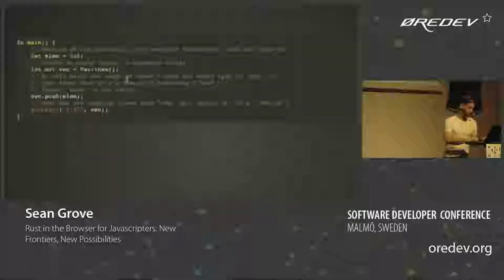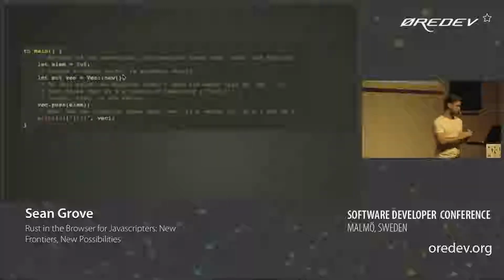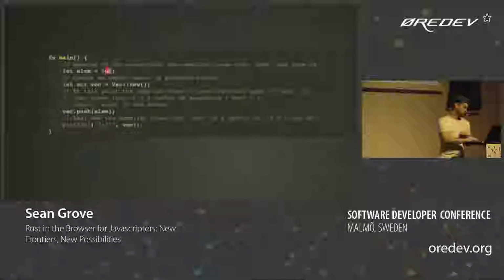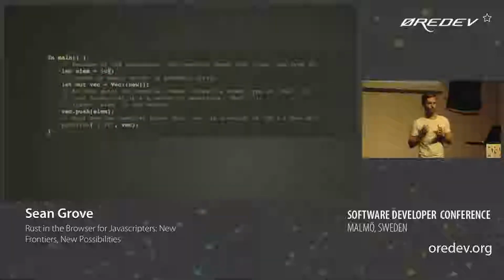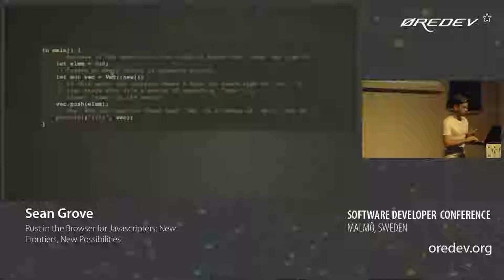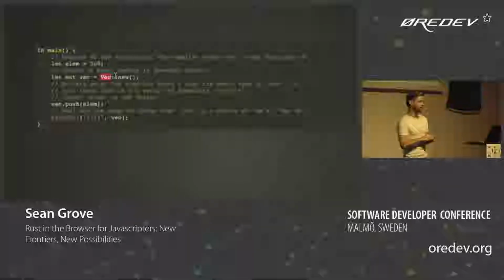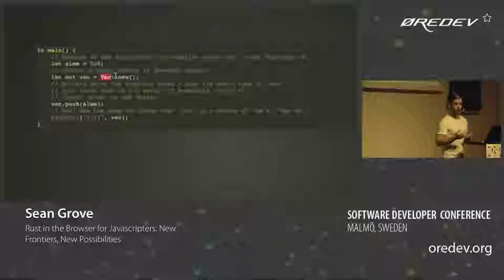So this is an example of Rust. In this case, I can create an element, and this u8 is a literal for an unsigned 8-bit integer. So I'm actually telling it, this is a type annotation. This is a literal. However, I can also create a vector. And a vector is like an array, except we can resize it. But you'll notice that I didn't tell it what this is a vector of. In Java, or in Flow, or in TypeScript, I would be required to say this is an array of this type.